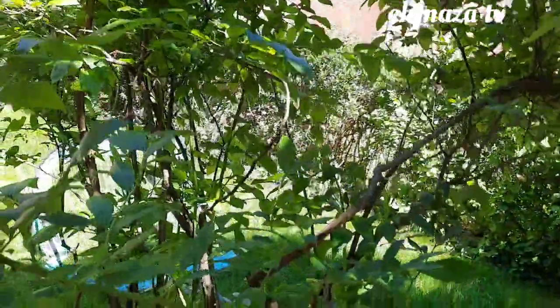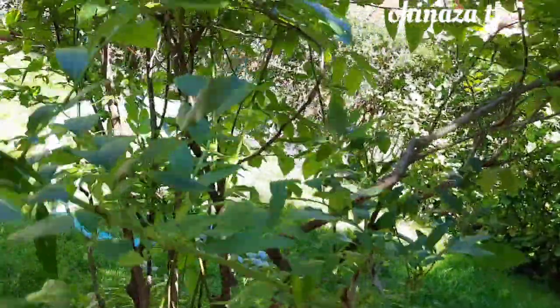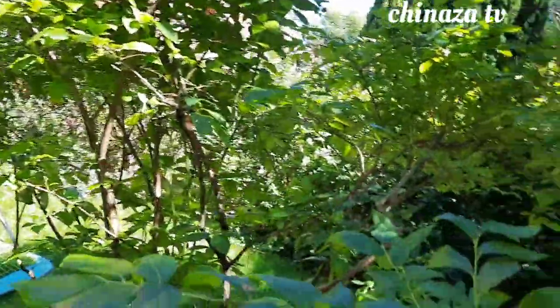We sprinkle water during the dry days, and when it's raining it gets its natural source. We'll ensure that there is no grass around it. It's just doing well at the moment. We don't see any need to have any pesticide or insecticide on it, so it's good the way it is for the moment.